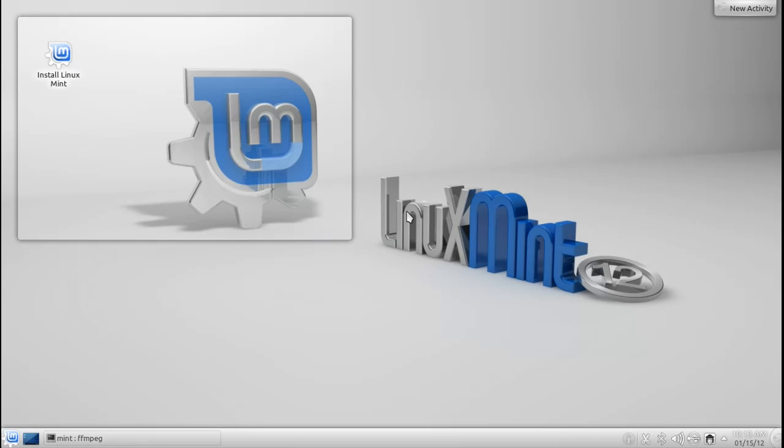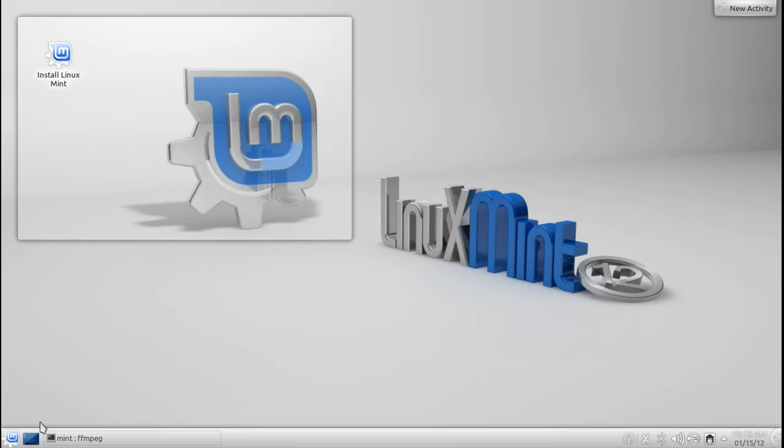Now, basically, Linux Mint 12, as we all know, is based off Ubuntu 11.10. They're doing their own thing on the GNOME side with the Mint GNOME shell extensions, and also with Mate, and they're also trying out the Cinnamon desktop as well. But I thought it's been a long time since I checked out a KDE distribution, especially since I didn't check out Kubuntu 11.10 when it came out. So now's a good opportunity to test out both of those in the same video with Linux Mint 12.